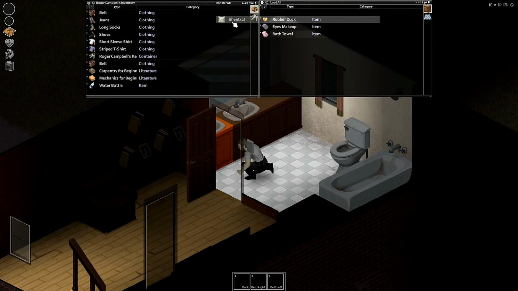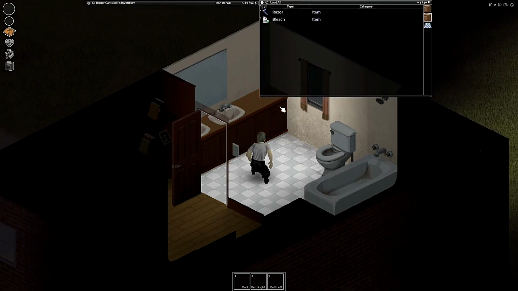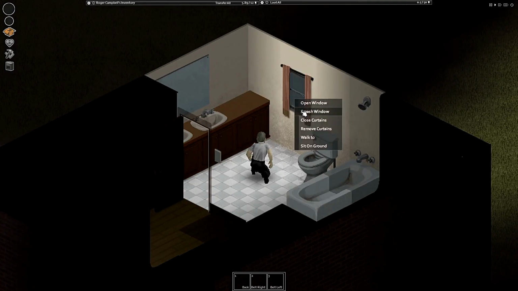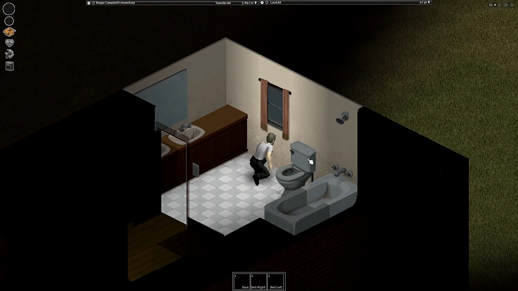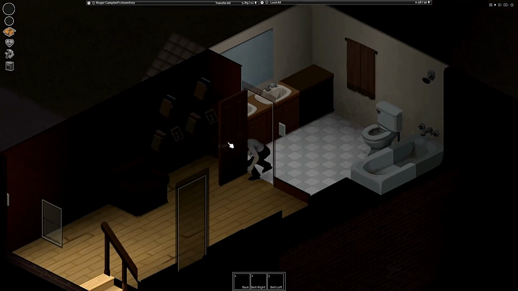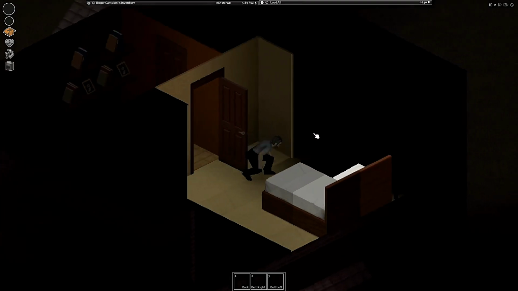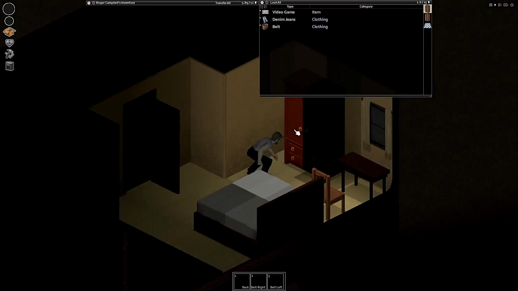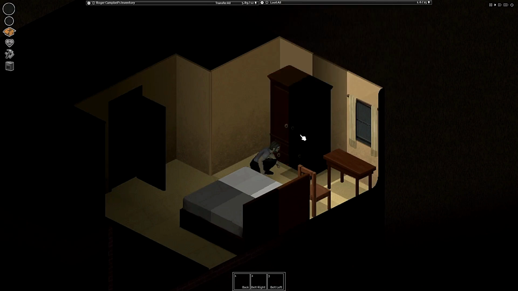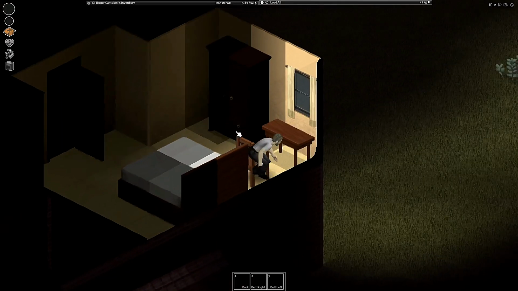We'll grab the sheets. This does have a second floor, which I like, but I don't know if this would be a great choice for the first day. Get denim jeans and a belt. Close that just in case.